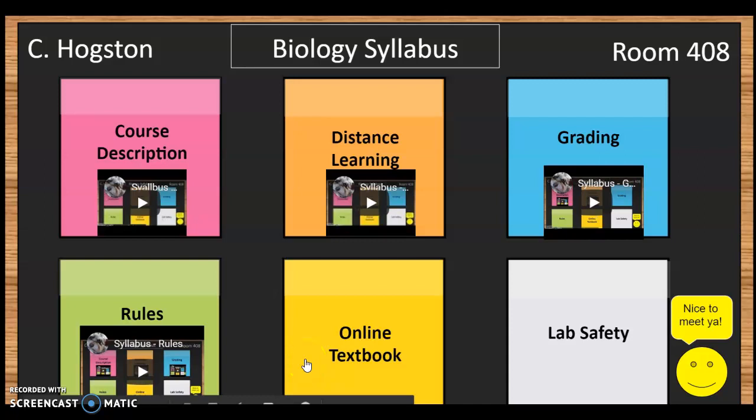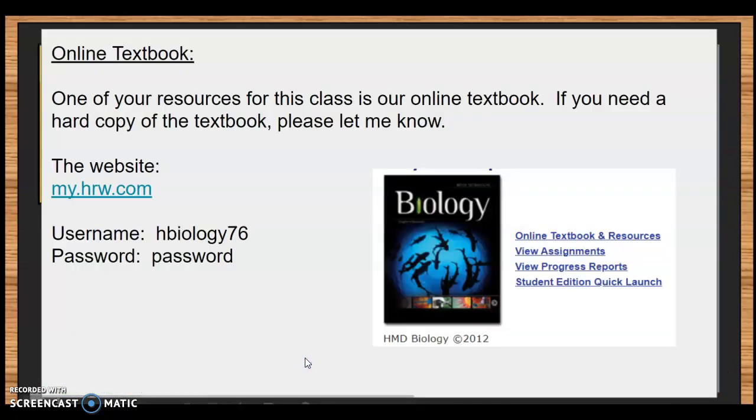Okay, next we're going to look at your online textbook. Your online textbook is a resource that you can use. You can always check out a traditional textbook from the library if that's something you need. But typically, as a class, we do not check out the textbooks because you do have the online version, and I do have a classroom set as well.